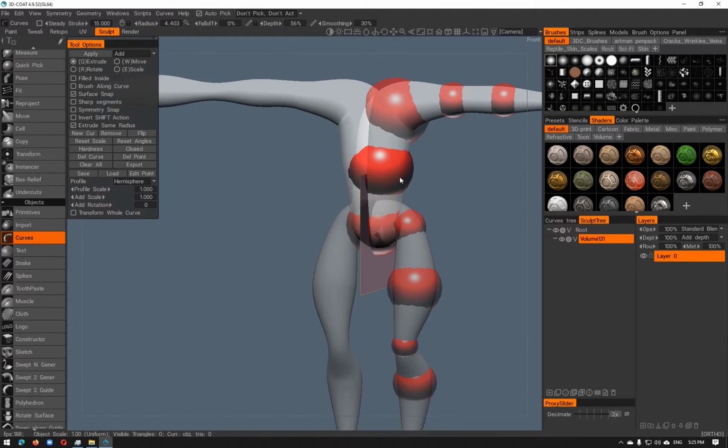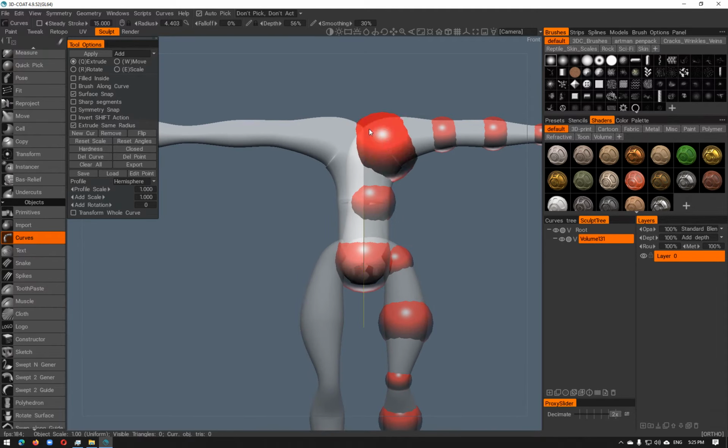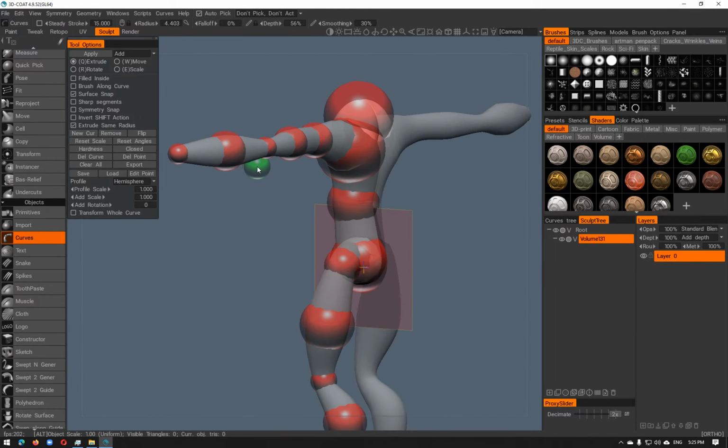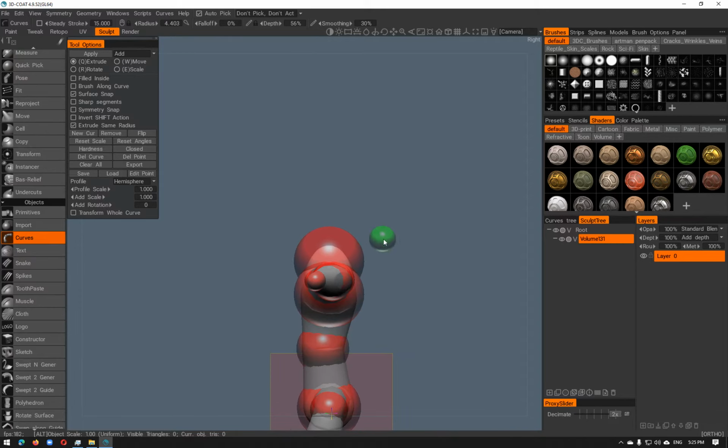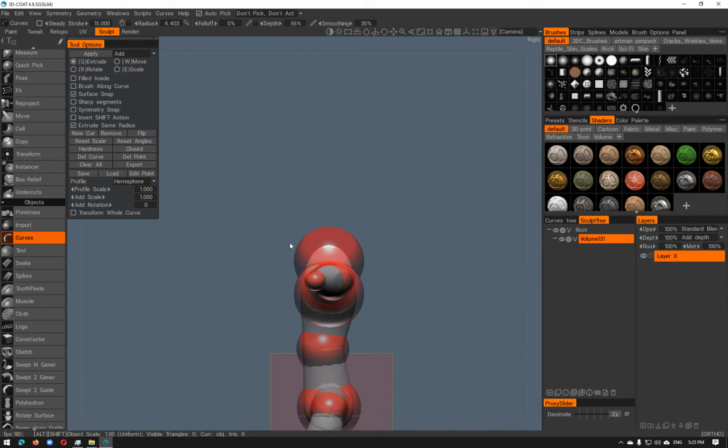So you can really go for a, I don't know, a toony look or whatever, and focus maybe on the dynamic shape of the body. So maybe something like this.